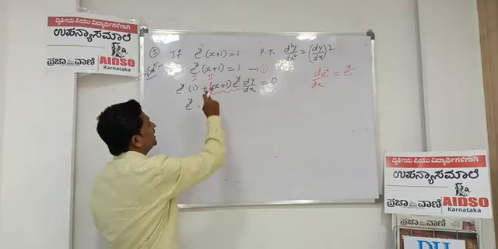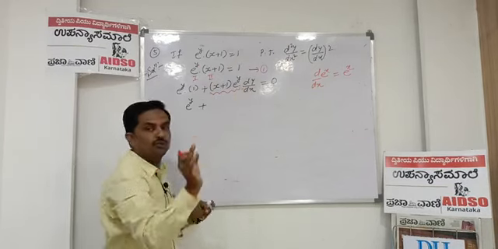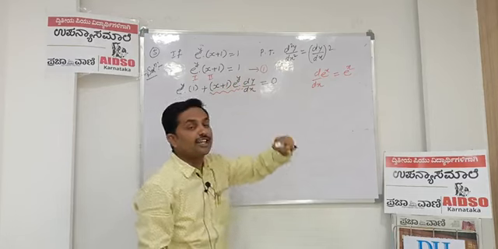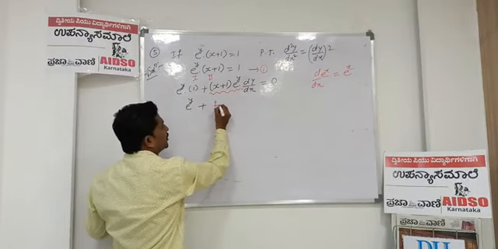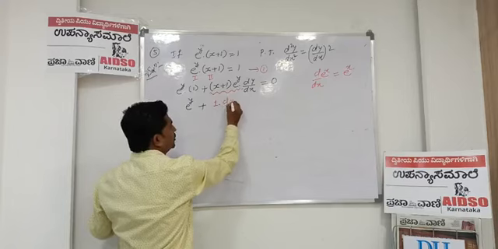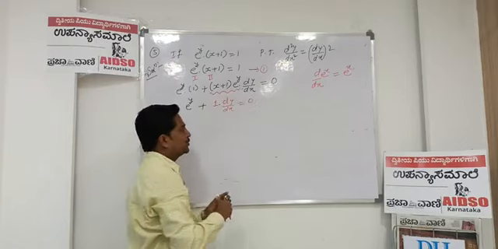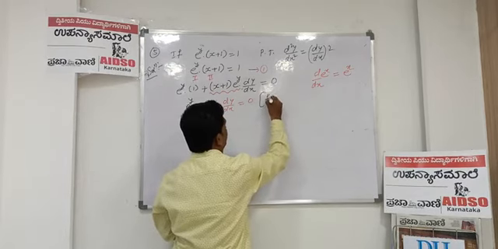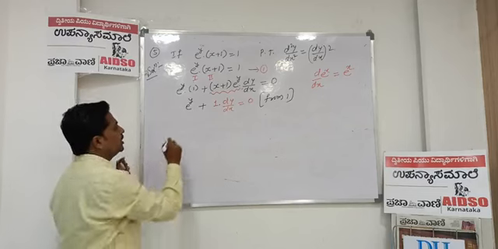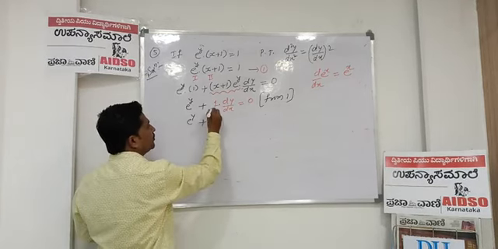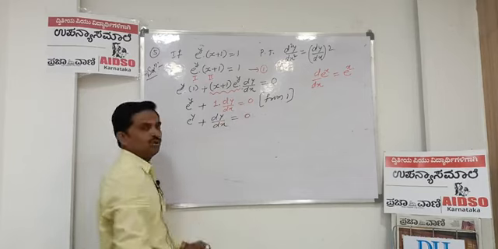Yes, of course, it is x plus 1 into e raised to y. We can substitute with what? 1, because that is the given condition from equation 1. So in place of this, I am substituting 1 into dy by dx is equal to 0, and this substitution we have taken from equation 1. Then further it will be equal to e raised to y plus 1 into dy by dx is equal to 0.